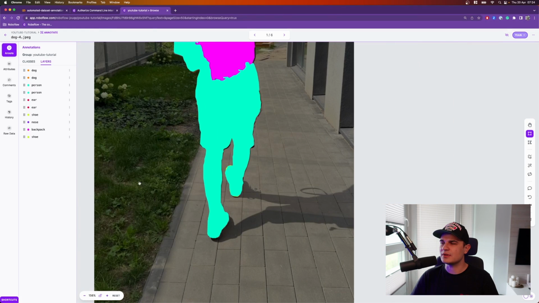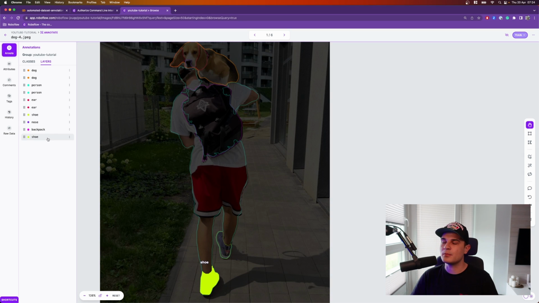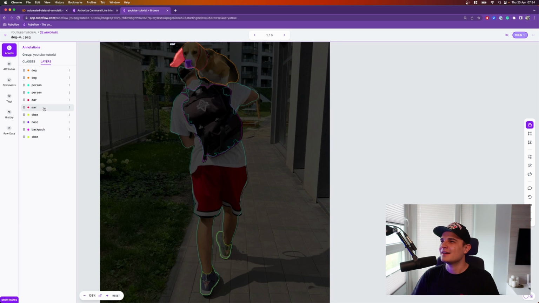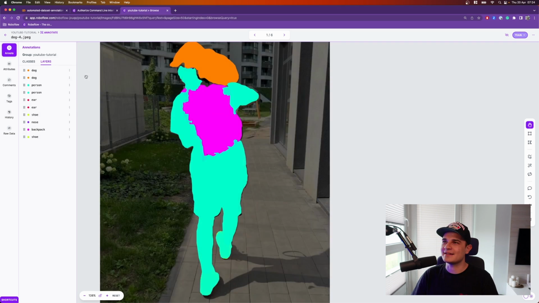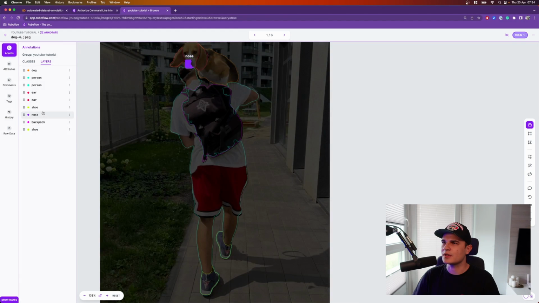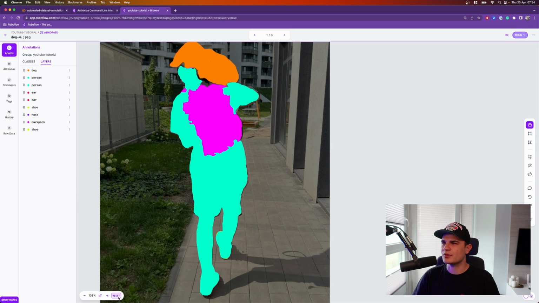Let's switch the view to layers, because I guess it's easier to examine the scenes where we have multiple polygons of multiple classes. We can see the shoes, the backpack, the nose of the dog, the ears, part of the person, because the person got split into two parts as the backpack basically divided that polygon into two parts. And interestingly, we have two detections for dogs, so we can simply right-click on one of the polygons and delete it. And that's pretty much all the data cleaning for that particular image.